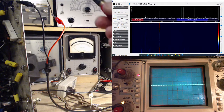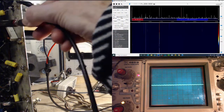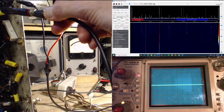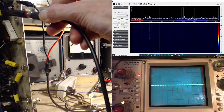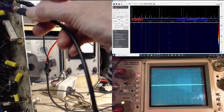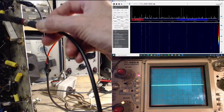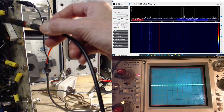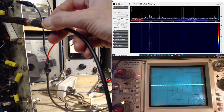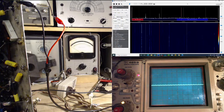So 15.2, so the local oscillator is below. Isn't that right? What are we actually tuned to? Didn't I do that today? 15.16, the actual thing we're picking up. And the local oscillator is down at 14.750, that works out. Local oscillator below. Below everywhere, but the 25 meter band?